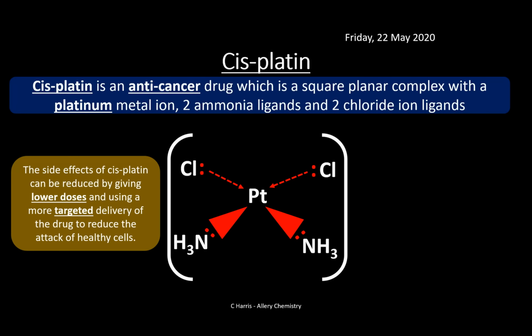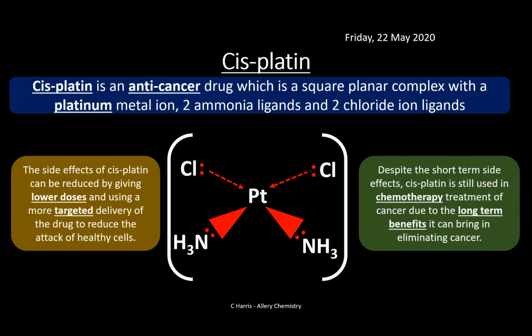You can physically remove it, but there may still be some cancer cells in there. So it's about blending a variety of different techniques to reduce the amount of chemotherapy or the length of time you have to have chemotherapy. Obviously, it depends on how aggressive the cancer is. But despite the short-term side effects, cisplatin is still used as a chemotherapy treatment, because the long-term benefits outweigh the short-term pain, in the hope that it could eliminate the cancer completely. Clearly that's the advantage: despite the side effects, hopefully you'd be cancer-free.